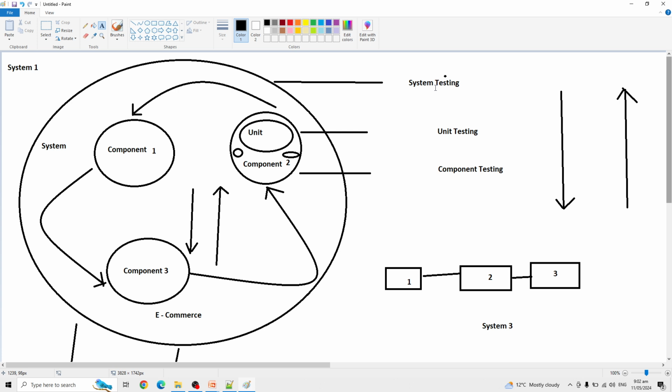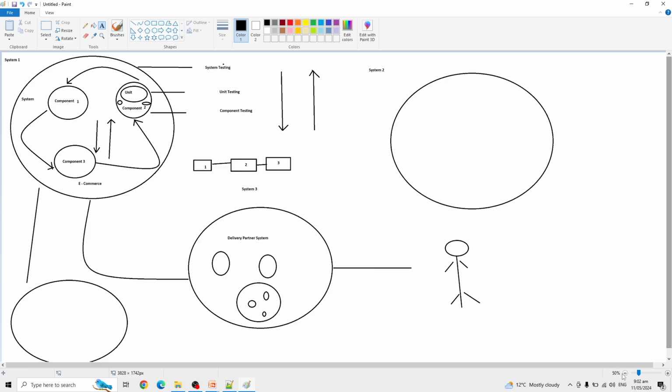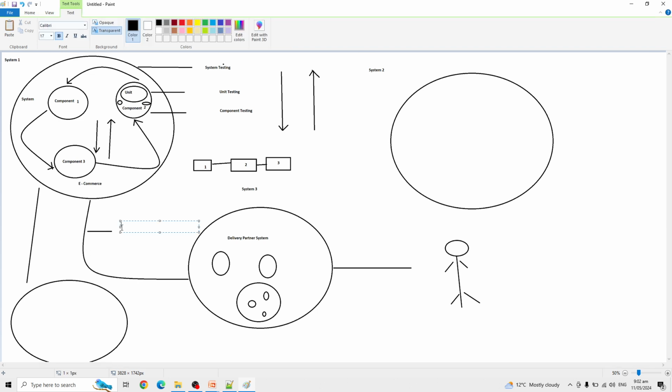Now next, there will be multiple systems in a big software. Amazon, for example, is a very big entity, with multiple systems. The interaction between the systems will be tested. That testing is called system integration testing.